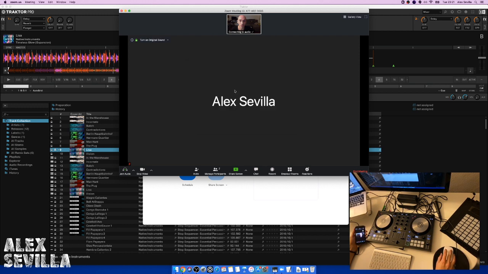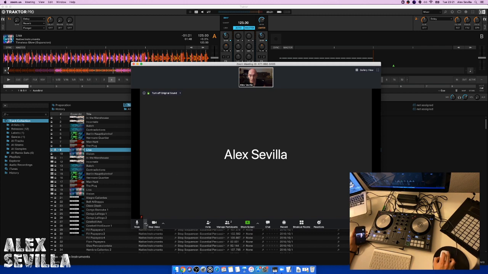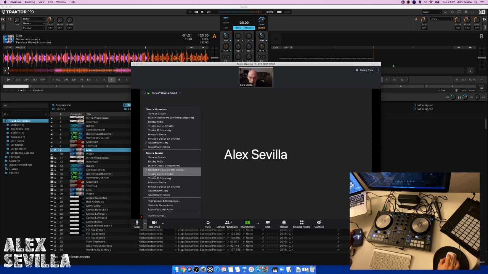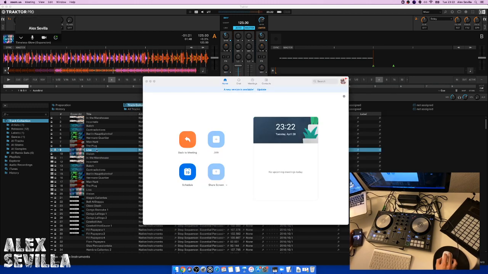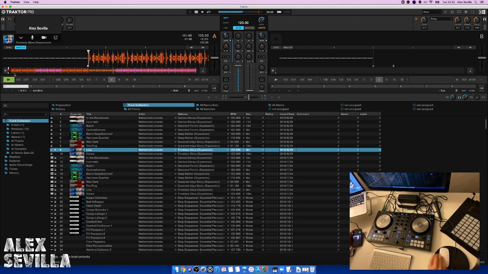Okay, so now we join with the computer audio, and now as you can see, we can turn on original sound. So now it's turned on, and now in the microphone we can select Soundflower S2. So now if we play a track, I'm gonna take out the volume from the controller, so it's not taking the volume from these little speakers, and the volume will come from, hopefully, this Zoom that is connected to one of my speakers. So double check, Soundflower, and we're gonna play the track.